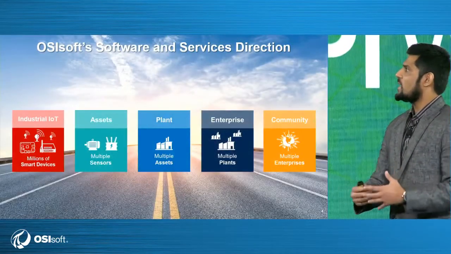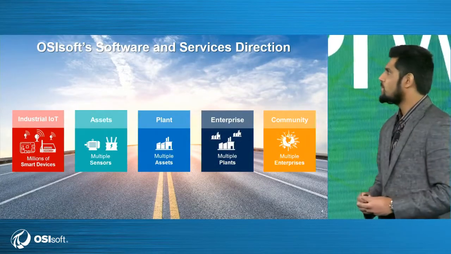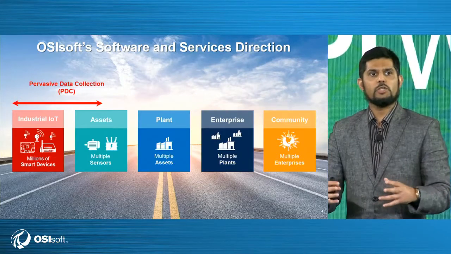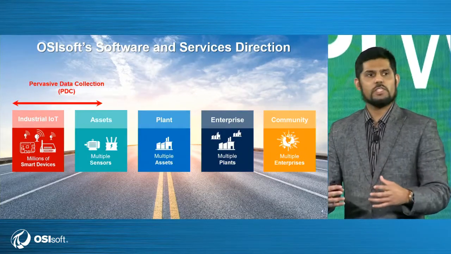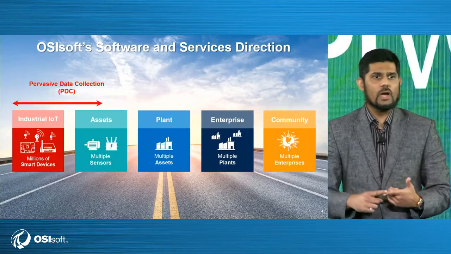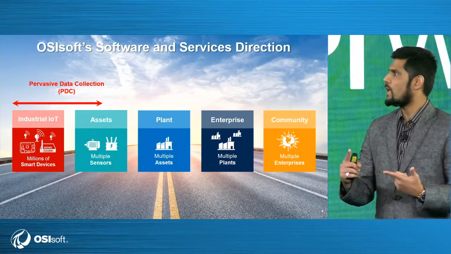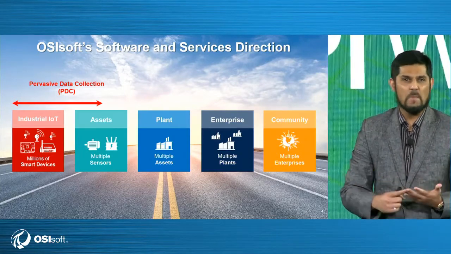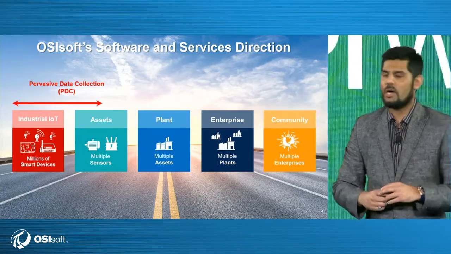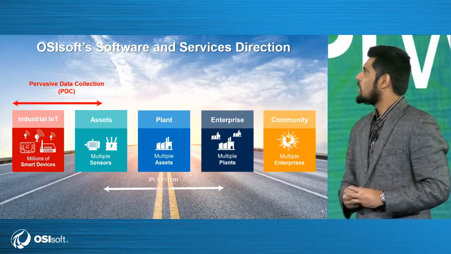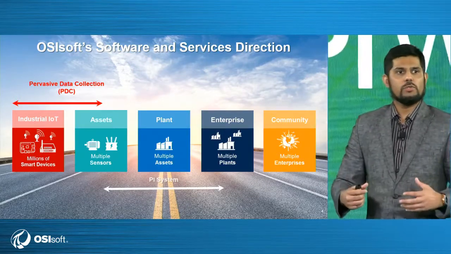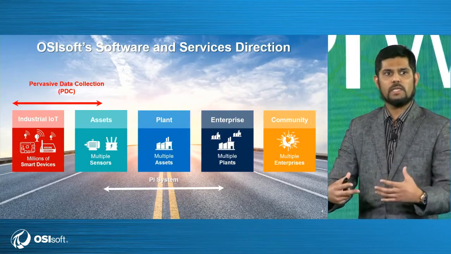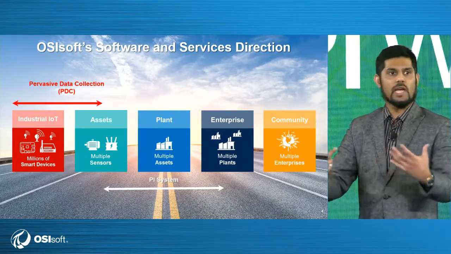So where does this stand in the context of an organization? A pervasive data collection strategy provides you with all the products that service your data ingress needs, regardless of the data source being a sensor, a gateway, a relational database, a messaging queue. Think of anything. We got you covered. Our PI system allows you to aggregate data from different parts of the enterprise and make this data available for your entire organization's needs.